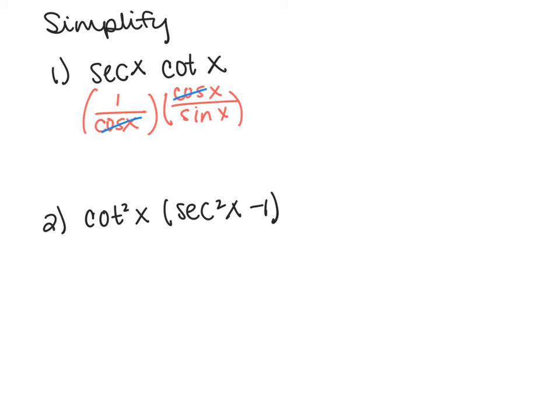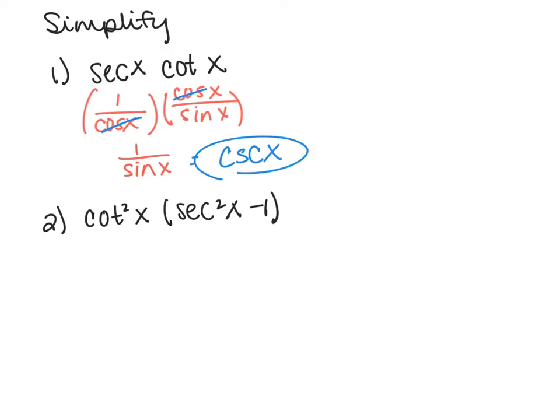So those can just cancel. So that means if we multiply, this is the same as saying 1 over sine of x. And then we can simplify even further. We know that 1 over sine of x, using reciprocal identities, just equals cosecant of x. So we can simplify those 2 trig functions multiplied together. They really boil down to just cosecant of x.